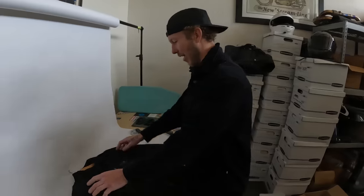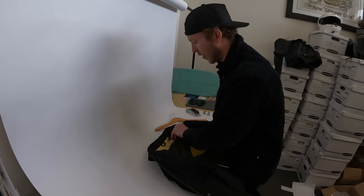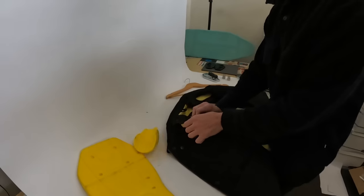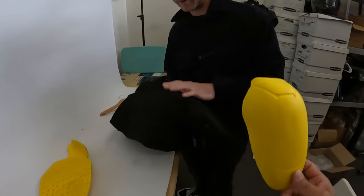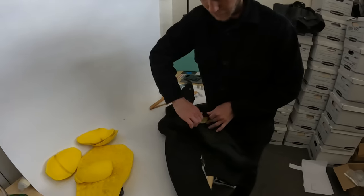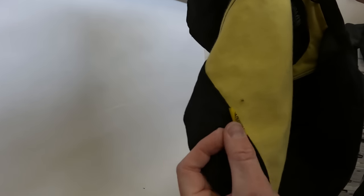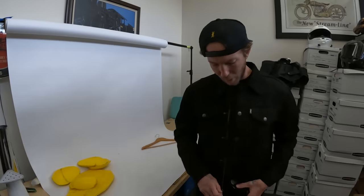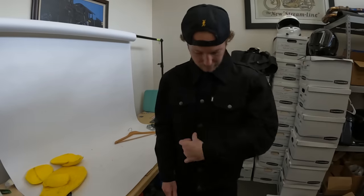It's a little colder today so I'm gonna grab a jacket. We just dropped the highway denim — it comes with pads but I personally don't like rocking the pads. The nice thing is they're removable. Kevlar lined, so it's still abrasion resistant. For those of you that like to wear pads and want the extra protection — dupont adjustable sleeve cuffs, heavyweight denim, double YKK zips, snap cover over the zip to stop the wind from coming in. We're ready to go.